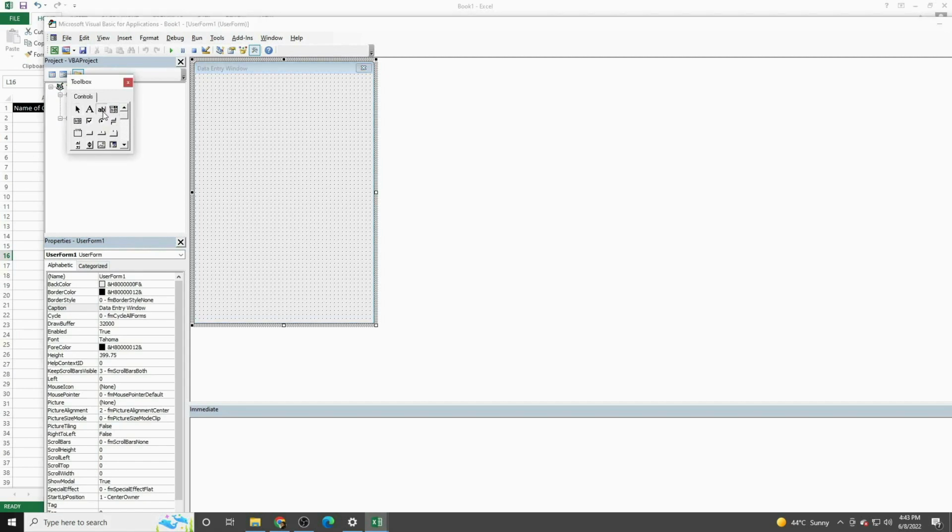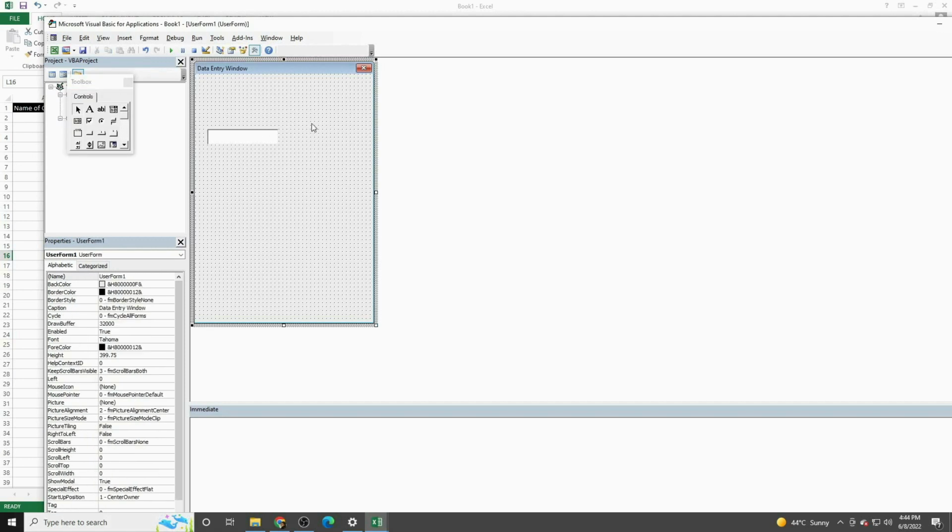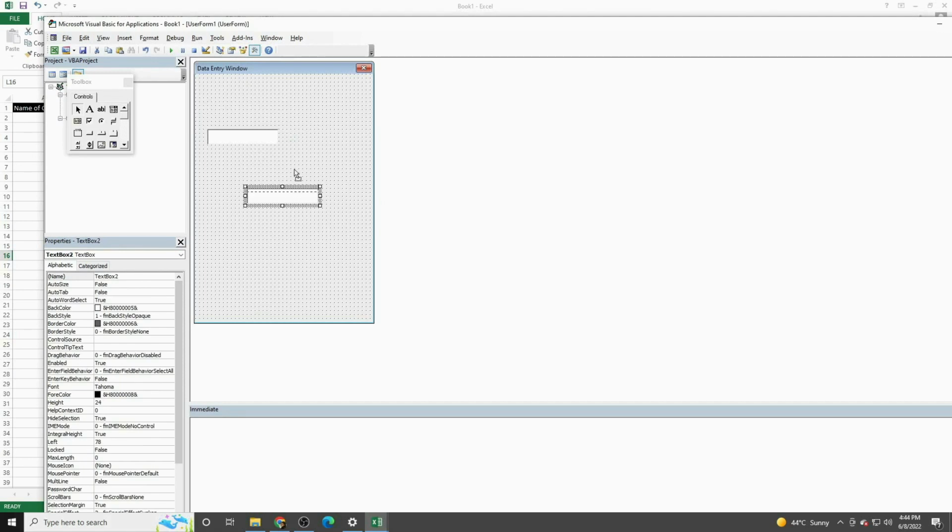Now our job is related to what needs to be put here. So we can make a text box here and another one here. Control C and Control V should work, and it is working. Let's put it over here, a little bit down, then here, then here, and then here.